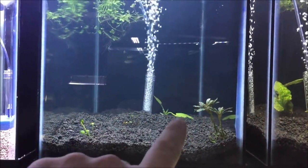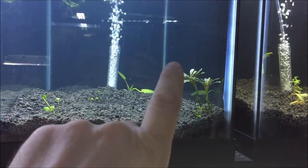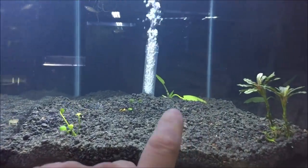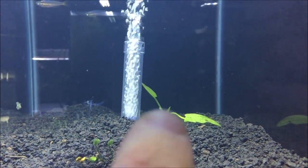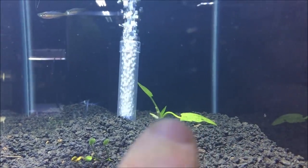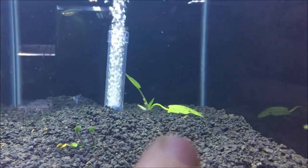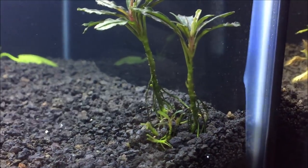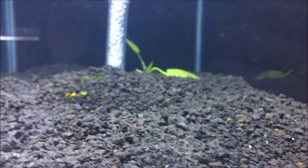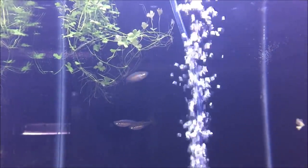And up in this dirted tank, I ended up throwing some buches in there, and in this dirted tank, we had the schluteri, which looks like it's doing really good. It's already got another new leaf coming out. That was the one we saw grow right in front of our eyes in the last video. And it's really liking it. It's starting to take off. And the buche has a lot of nice new growth on the bottom here already too. And the hydrocotyl's doing great in there. And I have red Wapanga laser rainbow fish in here.